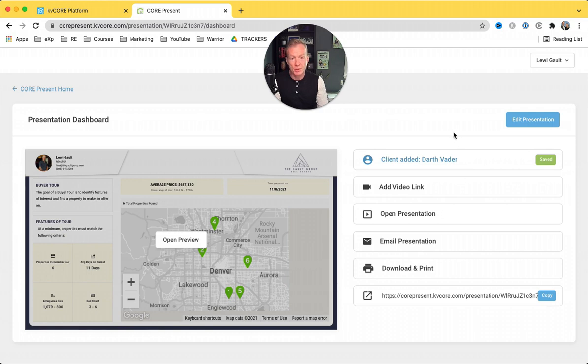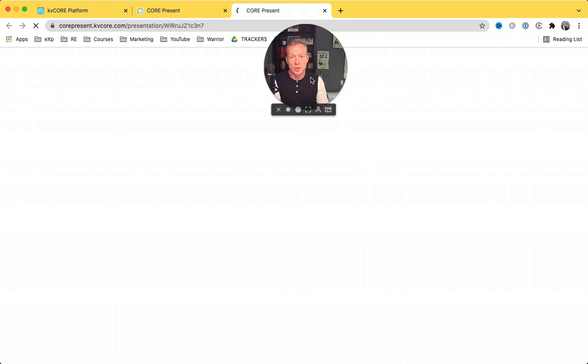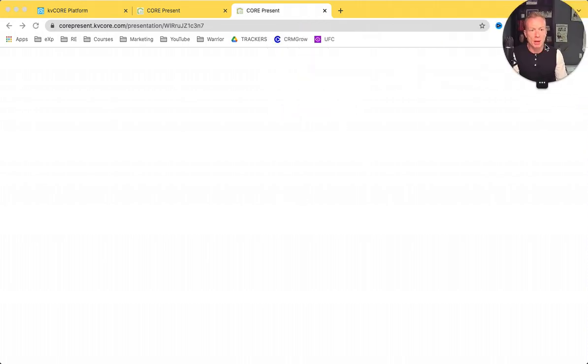Now, the beautiful thing I like about this is that it's interactive. So you can email the presentation to them, or you can copy this and text it to them. Now, I don't recommend that for one reason. If you pull it up on a phone, it doesn't look good at all. It doesn't scale to the screen very well. So I wouldn't recommend it. If it's an iPad or a regular computer, then you're good to go. So let me show you what this now looks like. So once you send it to them, they're going to pull it up here.